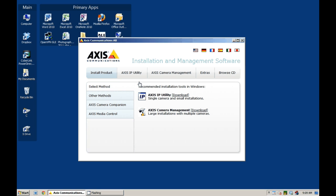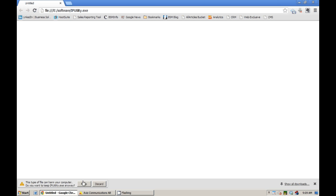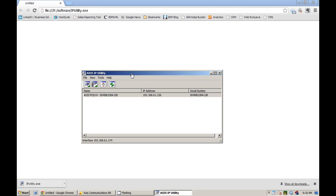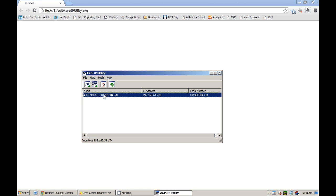Okay, well, the installation manual showed a little IP utility here for single install, so let's click download and see what we get. Okay, this can be harmful. We'll keep it. Looks like it downloaded it off the CD, and we will run it. And here we go. So it's pretty impressive. This, I'm assuming, is our camera here. It already has an IP address that's on our network. There's a serial number. Not sure if I should be hiding that or not.